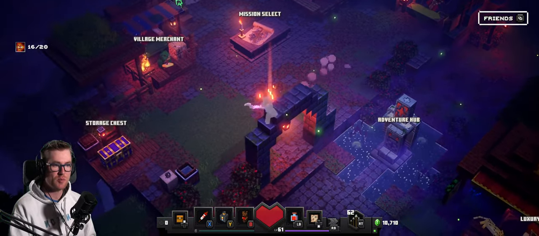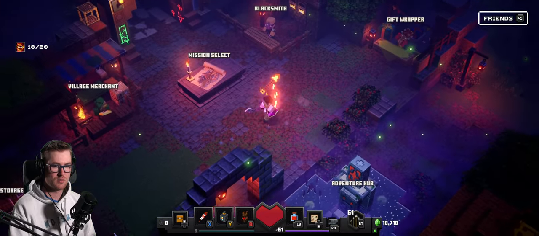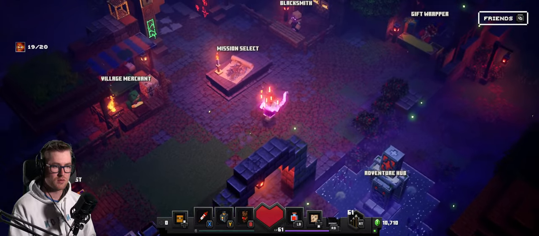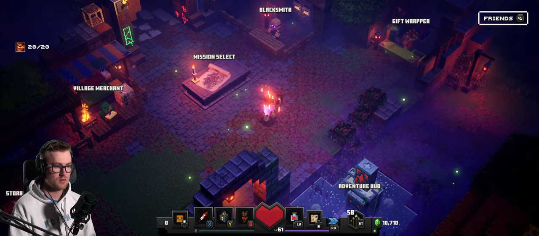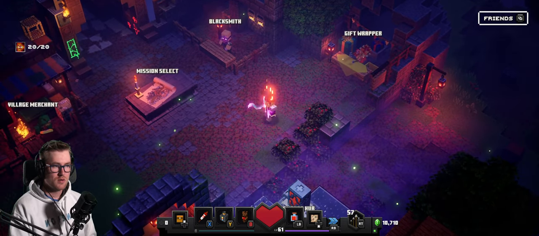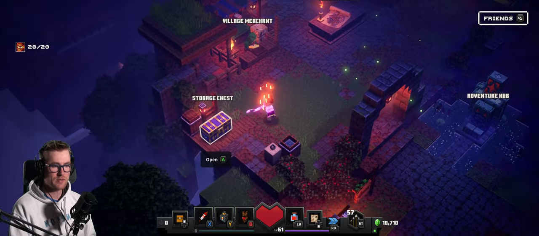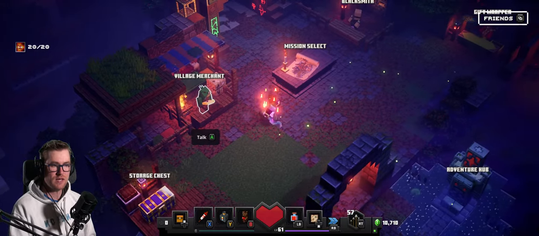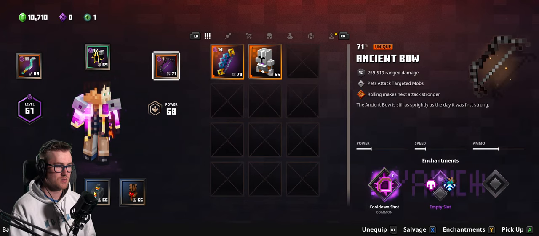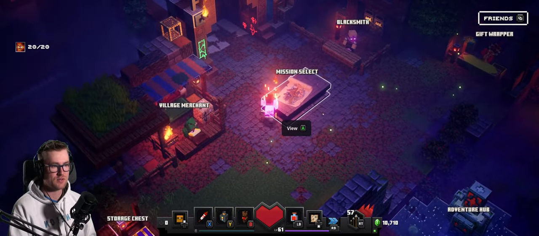So what happens when we get to 20? Is it like a super-powered shot? Interesting. Okay. We're gonna hold on to this, and we're gonna try it out because I'm curious about it. That could be an interesting bow for fighting bosses because it might do a ton of extra damage, right? Especially with the critical hit tied in with the rolling making the next attack stronger. Unless maybe I have to hit a mob for the rolling to do the extra damage.